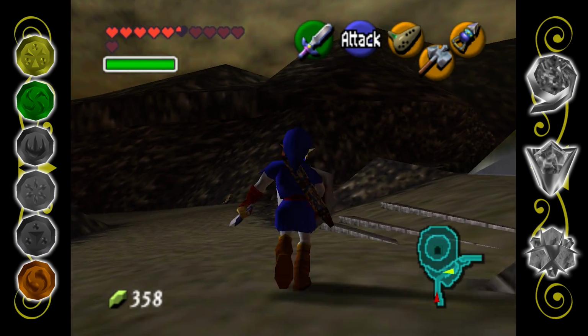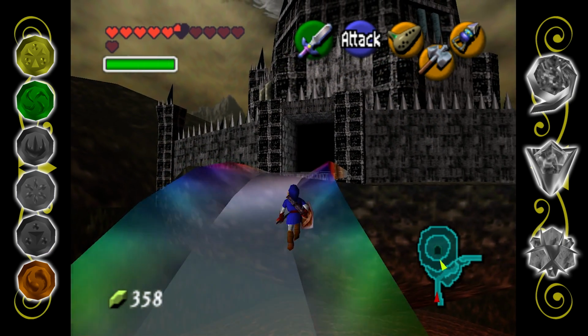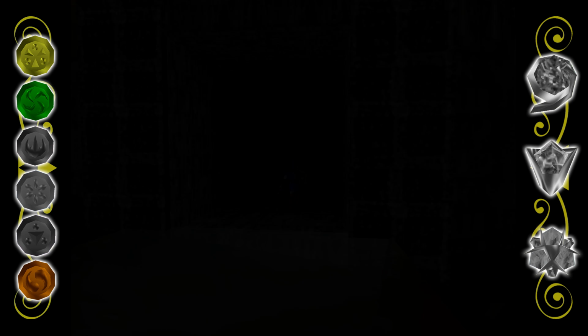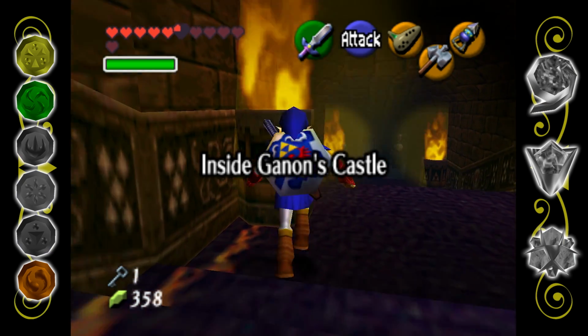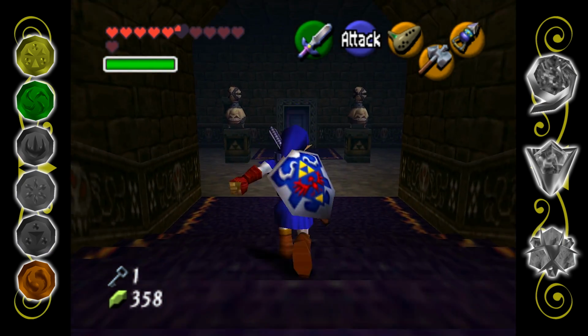I was thinking of the structure in the Haunted Wasteland, but I think I need fire for that one, and that I don't got. So, there's three things it looks like I can do in Ganon's Tower. So, I'm gonna try that. There's three things that I think I can get. I know I can get a chest immediately, right off the bat here.